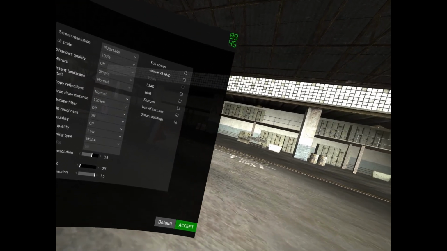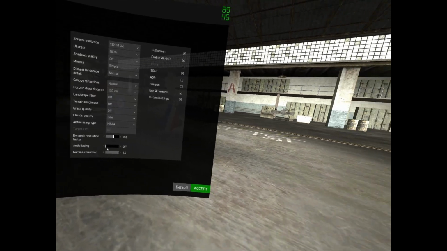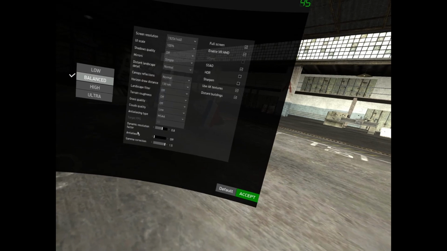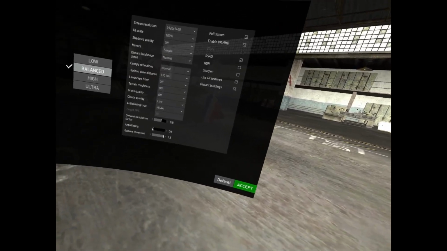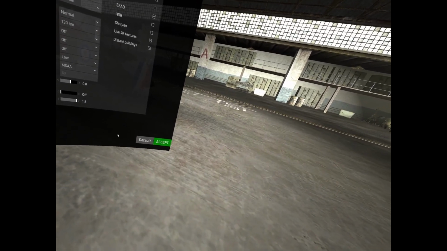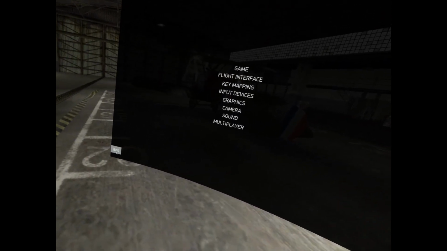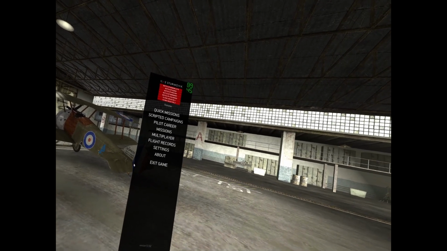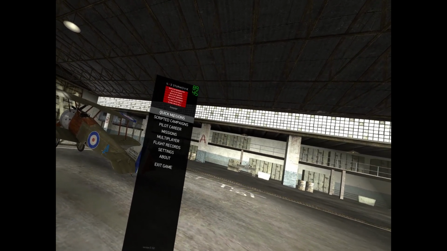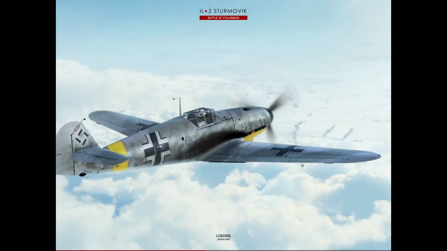Okay, before we go back to the game and try it, let's make sure we've changed our settings. And when I say our settings, I mean my settings. Anti-aliasing has been slid to off. Nothing else has changed. The resolution has not changed on the reboot, so let's give this a try. Don't need to reboot. Let's try a quick mission again. Same quick mission, because again, this isn't about IL2, this is about the Pimax Crystal headset and anti-aliasing.